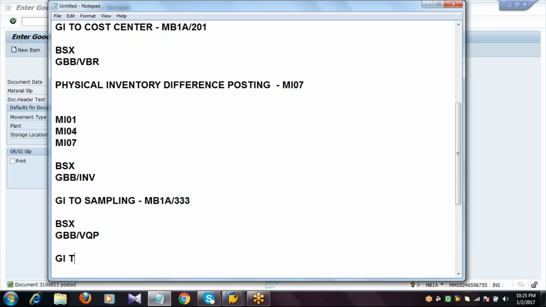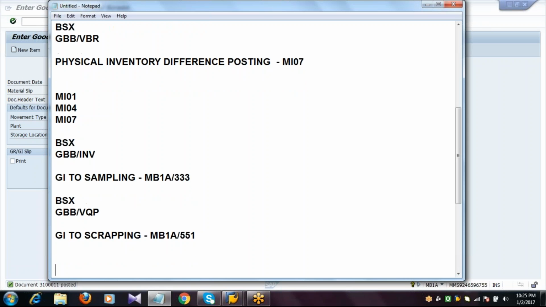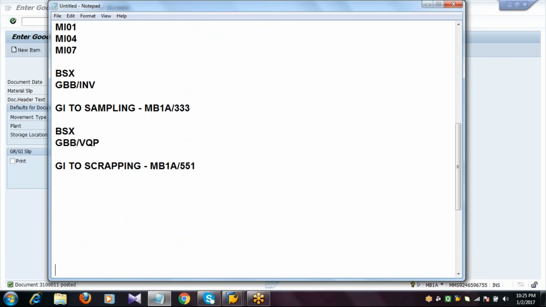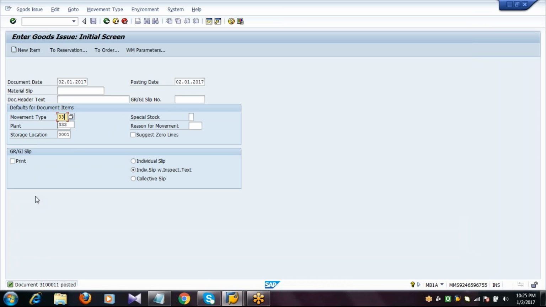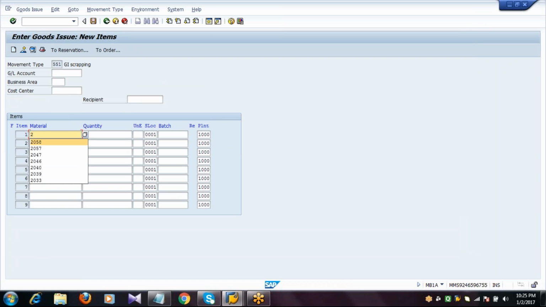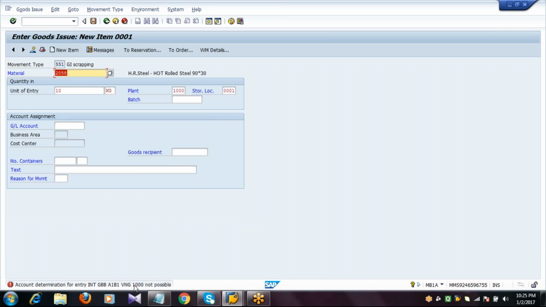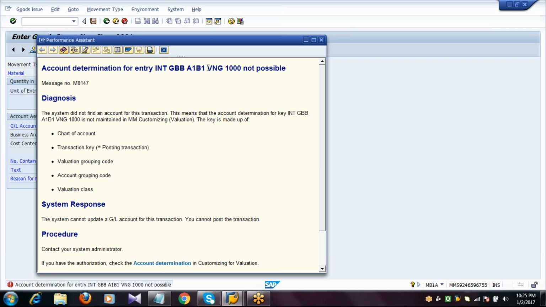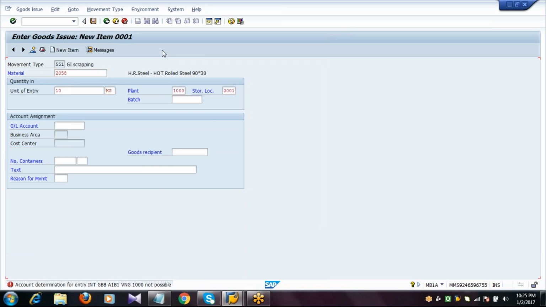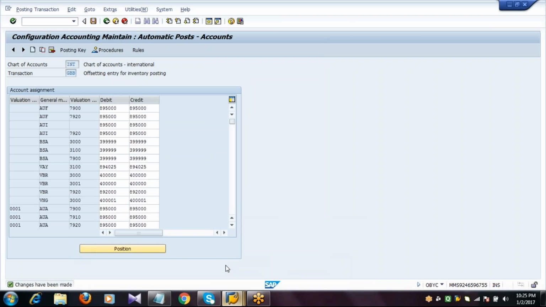In the same way, goods issue for scrapping. MB1A movement type 551. Everything is same, only the movement type changes. So you got the key. This time it is VNG. So what is VNG? Transaction key used for goods issue for scrapping for the movement type 551.